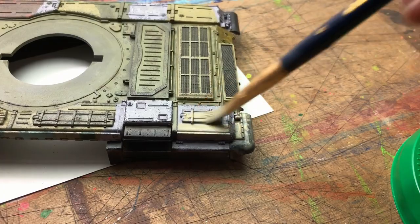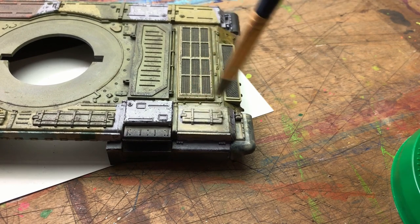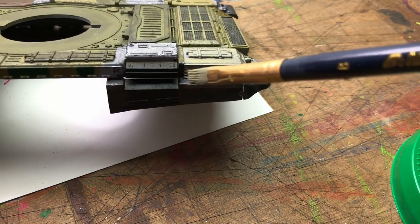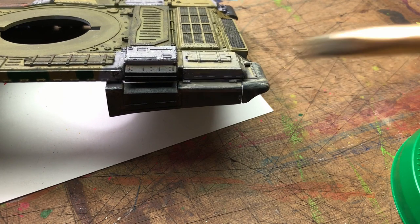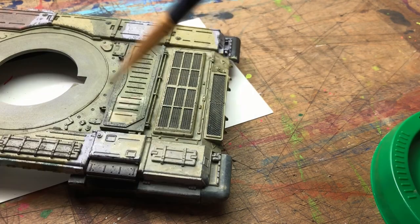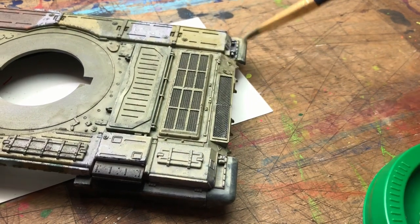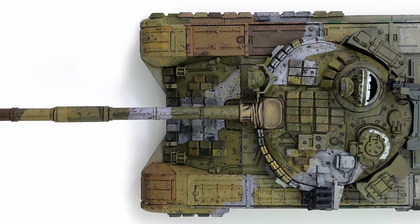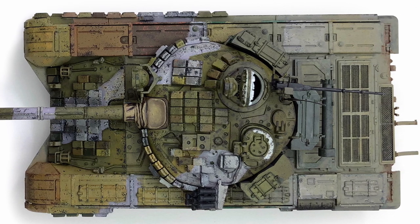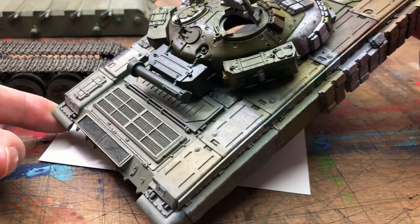On to the back now — this is where I was a bit stressed. I needed to do the back of the tank but blend it in as it moved forward to the front, and I wasn't sure how that would work in terms of avoiding a definite tide mark where it goes from dusty to less dusty. In the end it worked out fine — I just took my time and blended it with a bit more water as I moved forward past the engine deck and up to the turret, and it actually gave a really nice two-tone effect.